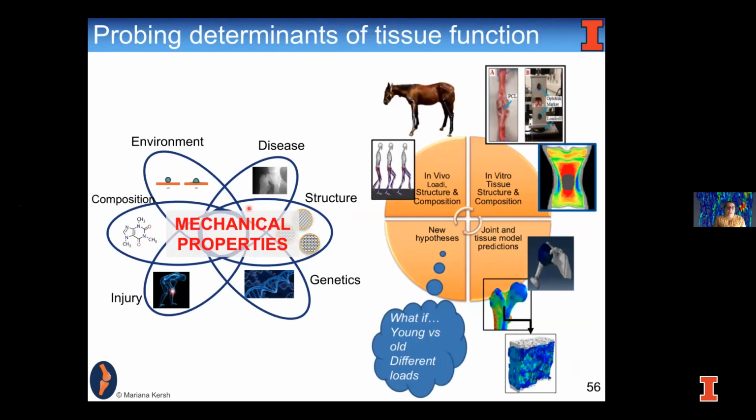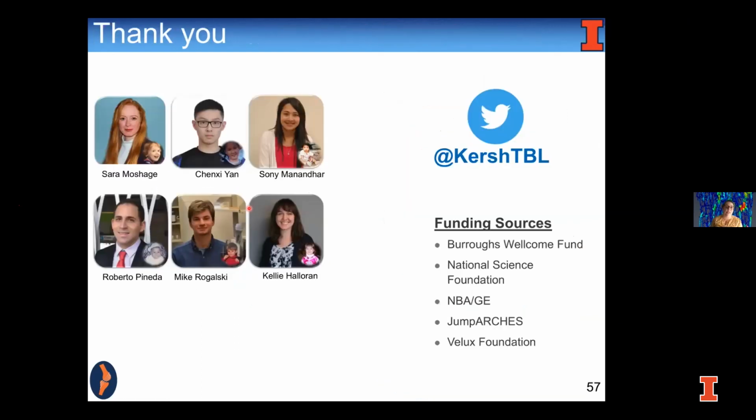So hopefully, I've shown you some ways that we're interested in probing some of the determinants of tissue function, especially in terms of their structure and composition. And we are going through these cycles of looking at a combination of experimental and computational techniques to answer what we think are some important questions, in particular clinically. Again, I must thank the students who have done all of the work that I've shown here today. I'm sorry Hyung-Wee's picture is not on this slide, but obviously some of the sheep work was done by him, and our funding sources. I'd be very happy to answer any questions that folks may have.